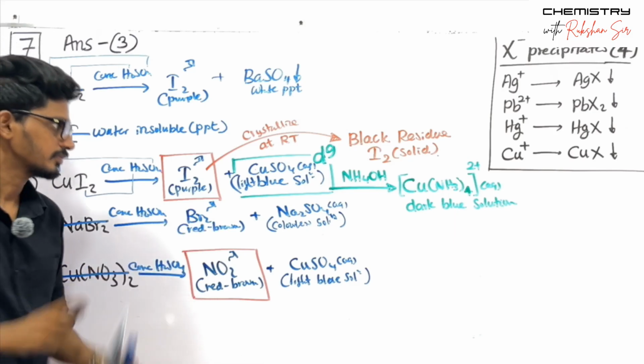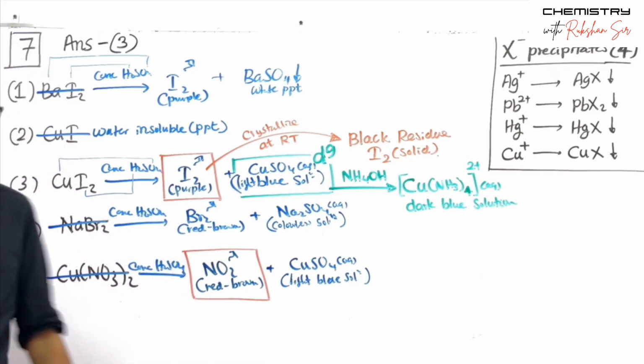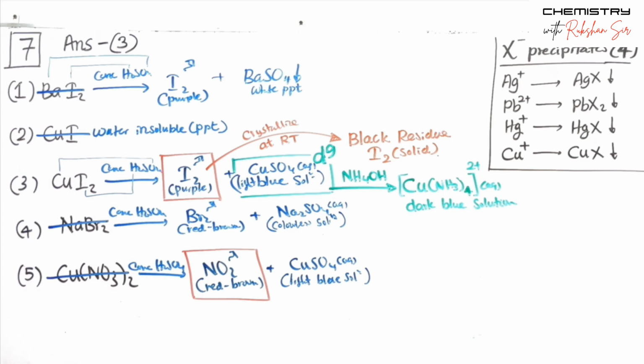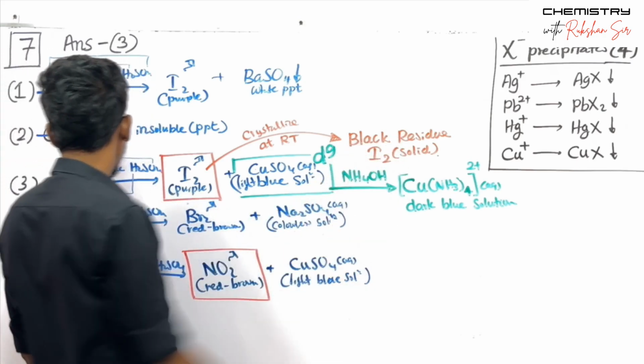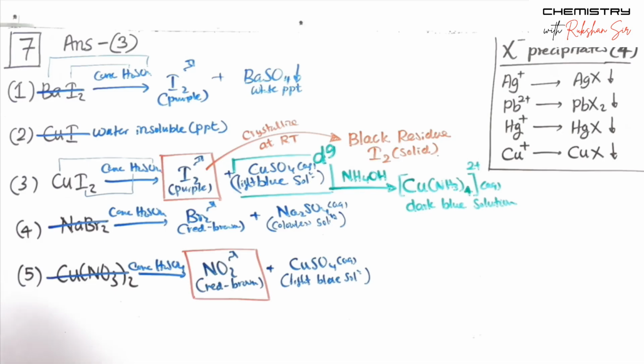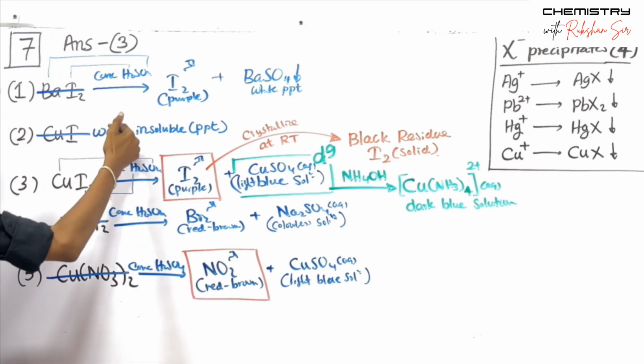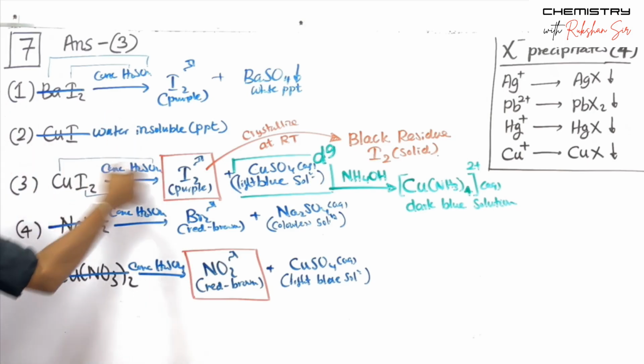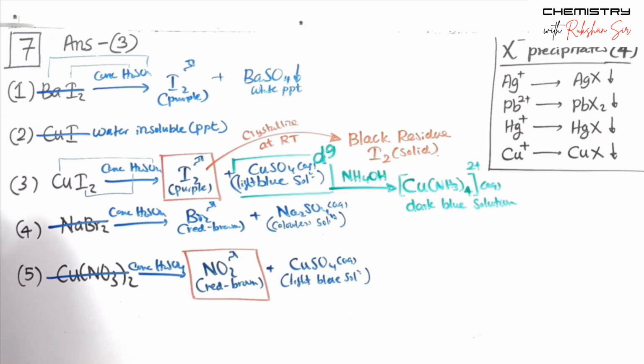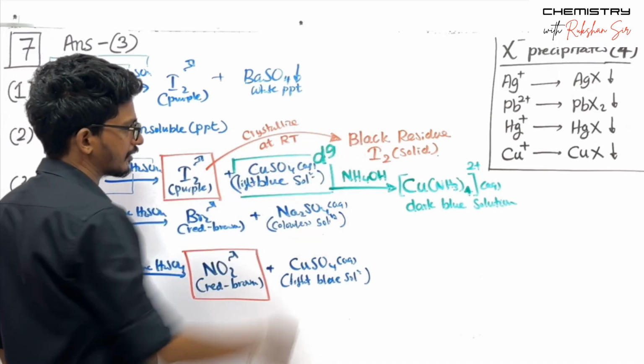Okay, just do the working. Remember that I2 is a solid at room conditions. Normally, when you add conc H2SO4, you heat it. Conc H2SO4 and heating is normally done to release these colored gases. When released to the atmosphere, it just cools and comes up as a black colored residue ultimately.